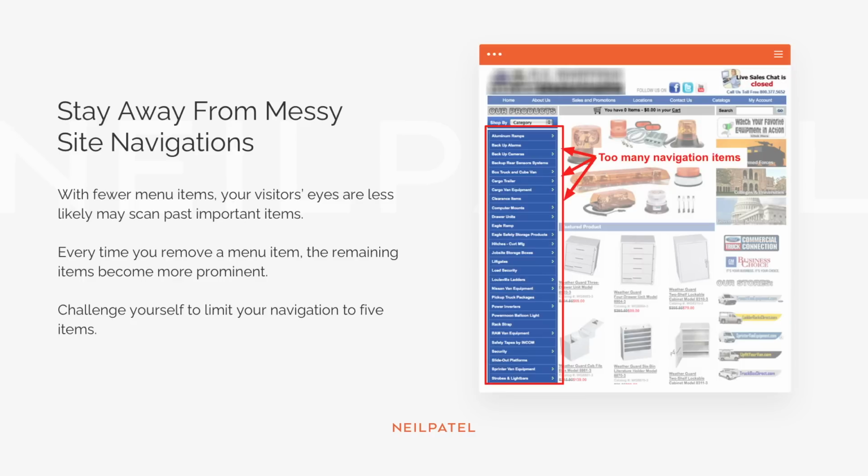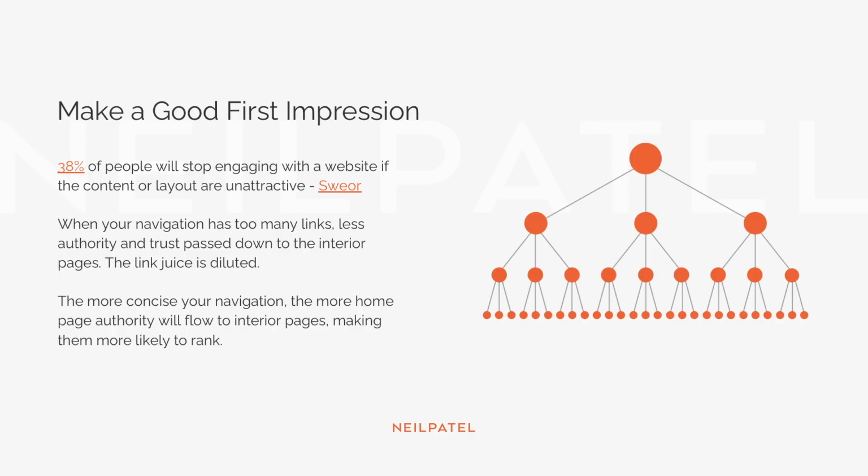This sounds good. That sounds good. Well, maybe I'll start with this and then come back later. Then you'll find out that you've ate too much, and then you don't come back later, and then you don't go after all the other things that you wanted as well. So you want to keep things simple, not too messy, because if it is messy, people will stop engaging with your content.